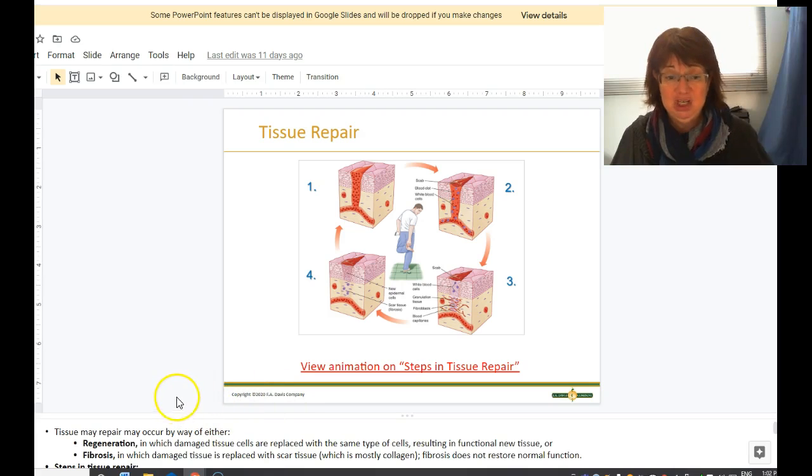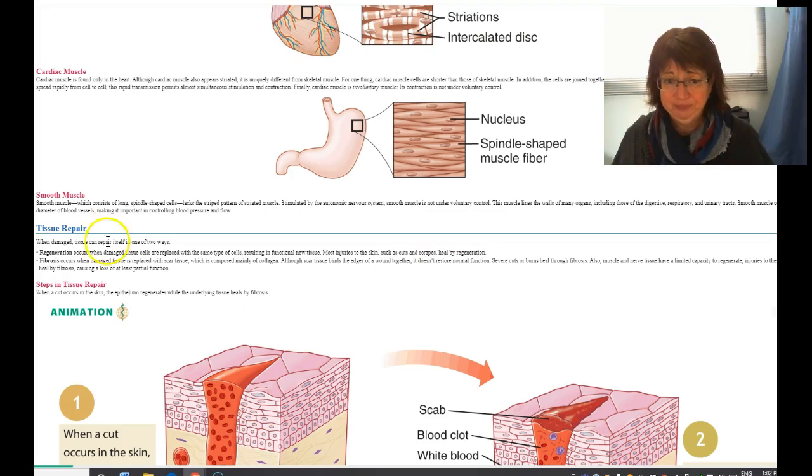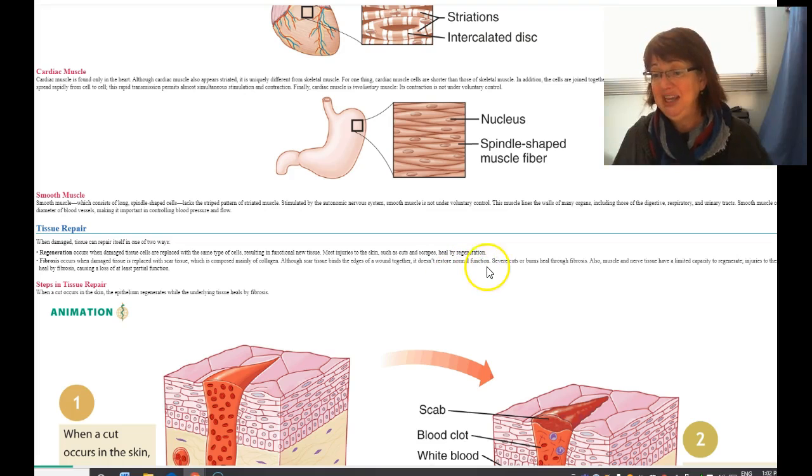So when you're talking about tissue repair, there's 2 types of tissue repair, and it's here in the PowerPoint, or it's in the textbook, but it's very squishy right here. So here in small print, regeneration occurs when the damaged cells are replaced by the same type, normal functioning. Then fibrous is when damaged cells are replaced by scar tissue, which is because of collagen, and the scar will hold the wound together, but it does not restore the function, okay? And this will cause it to partially impair function if there's too much of it. Good.